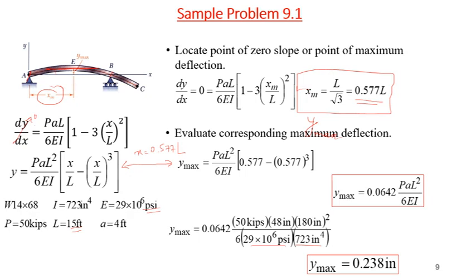Now you can find the maximum deflection where the slope will be 0 for an overhanging beam or for a simply supported beam. In this problem we didn't consider this section as it was not mentioned to find the deflection there. So if we consider the whole beam, the maximum deflection can be at the C location or point. So we have to consider this part as well if we want to find the maximum deflection for the whole beam. Okay, now this was sample problem 9.1.